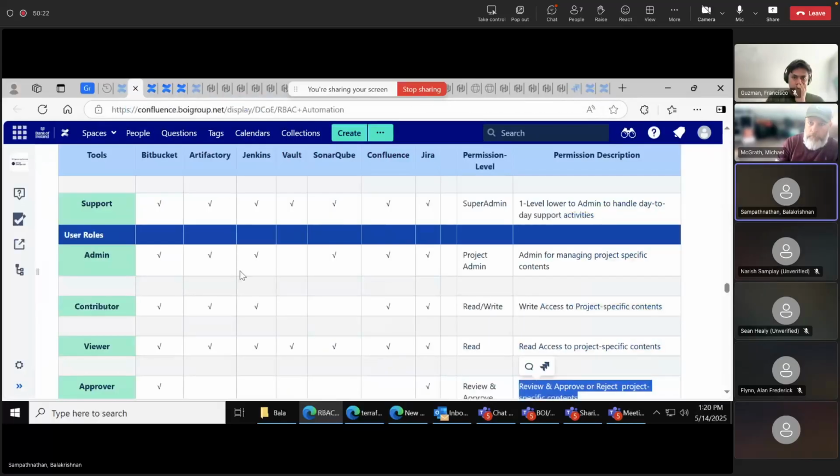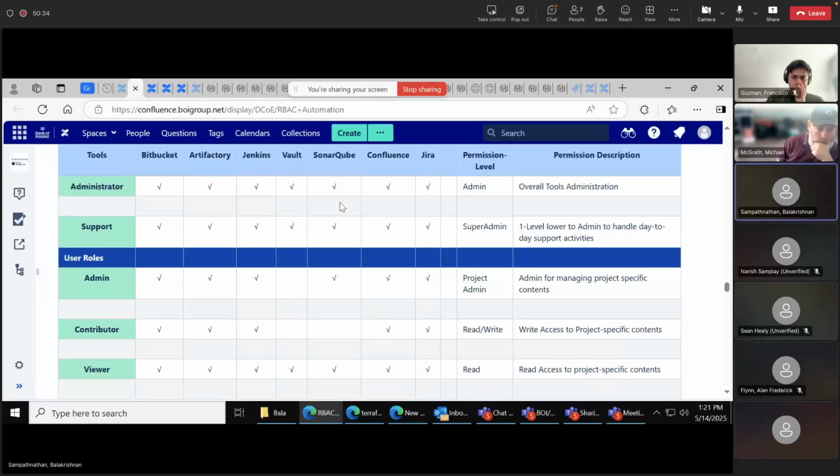Okay, can you? But what we were... No, go ahead. Yeah, no, what we were probably looking for is if we can have Vault aligned to these roles. Maybe some of these roles may not fit for Vault, that's fine. But basically, we want Vault also to fit into this particular model, so that it will be easy for us to go through our governance process quickly.